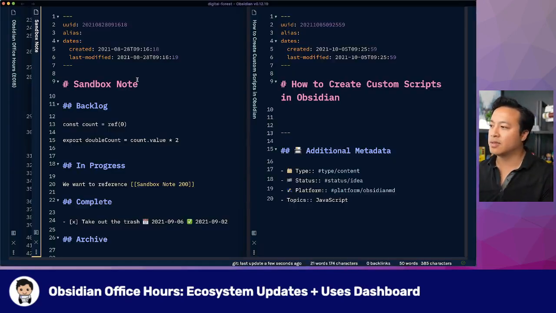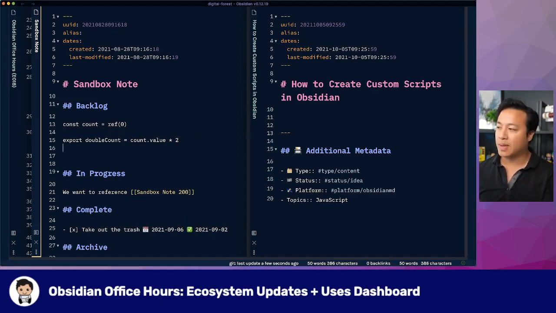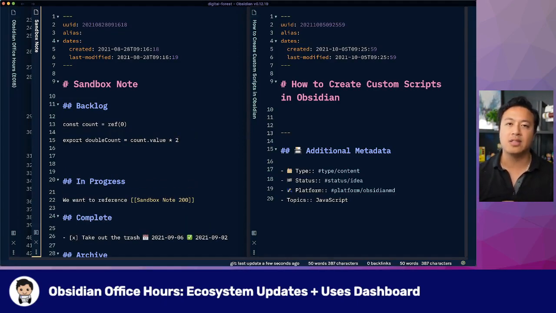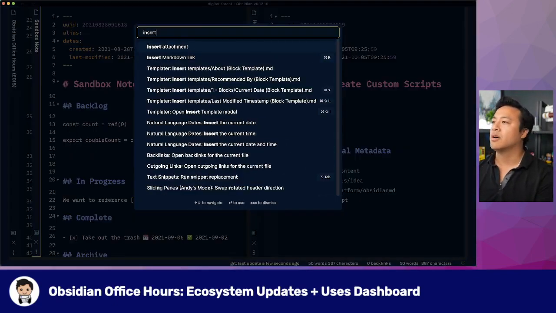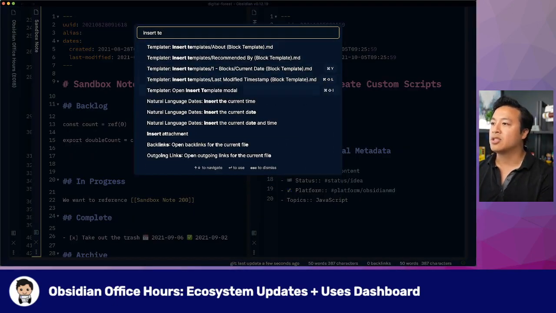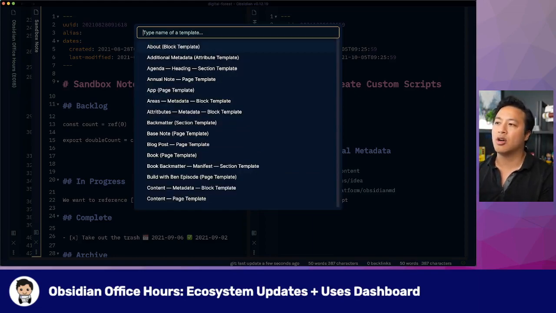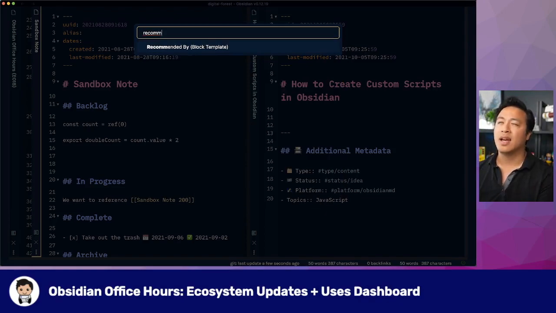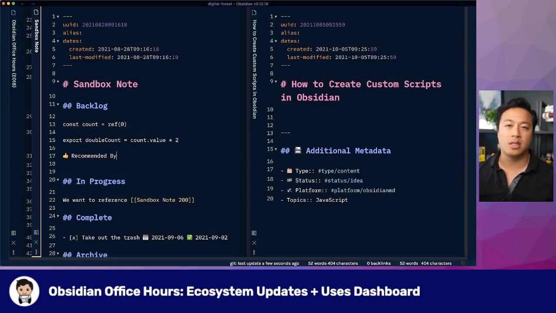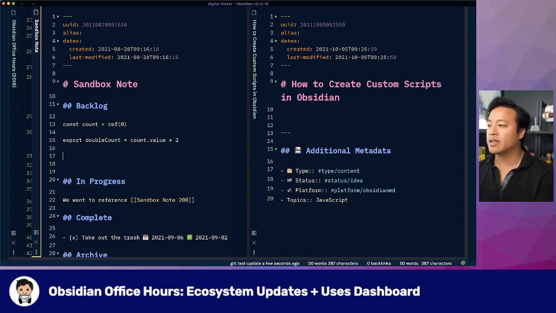Because once again, as a review, if I wanted to do recommended by, the slowest path to inserting the snippet I created would be to go to my command palette, go to insert template, and then assuming I didn't create a hotkey for it, I'd have to open the modal, then I would go recommended by, and I think we're like 3 or 4 steps in before I hit enter, and then we got it. And then it was great, because then it was like, okay, shortcut it, right? You can open the modal.